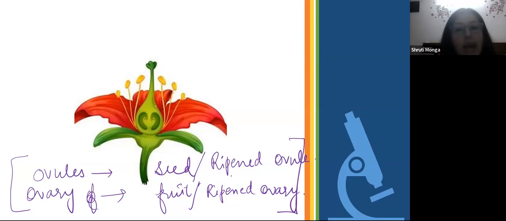Can I tell you once again this part? See, the sexual reproduction has happened. How has it happened? The male and the female gametes have met. So we say fertilization has occurred, and we know after fertilization, zygote formation takes place. Fertilization happens, and the end result of sexual reproduction in flowers is what? The ovules will convert into seed, and the ovaries turn into a fruit. So the other name for the seed is ripened ovule, because from the ovule only you are getting a seed. And the other name for fruit is ripened ovary, because from the ovary you are getting a fruit. Okay.